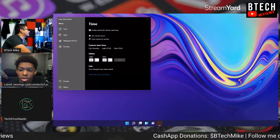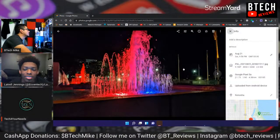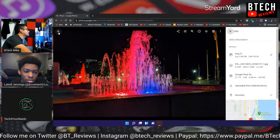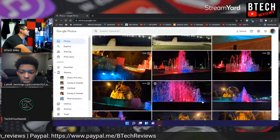Oh, this was the Pixel 5A. Very true, though. Check this out. It's pretty nice. This is the Veterans Memorial Fountain. Lots of bright colors and everything.